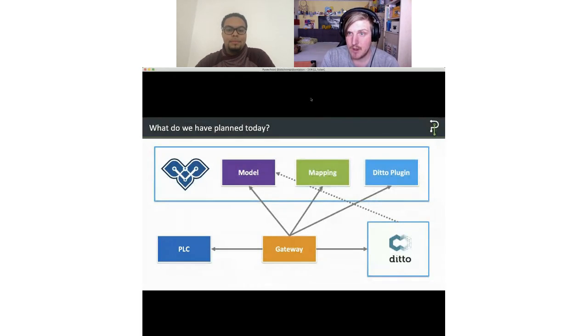And then the last thing we have is we will use one plugin from Vorto. Kevin, correct me if I'm wrong, but we use one plugin as we want Vorto to generate the detail representation of this described machine. And this information will then be used in our gateway. This is the code we will show, the gateway, a small file which retrieves the model, the detail representation, and most importantly, the mapping, and then has all information to start to read from a PSC via PSC4X and send the data to Ditto. This is all that's happening here.